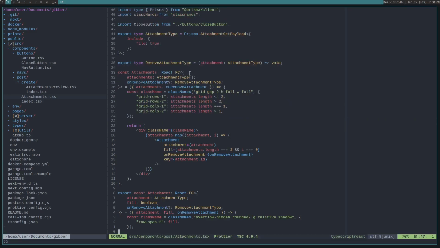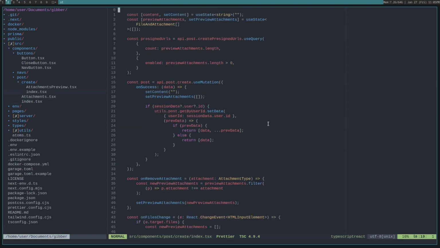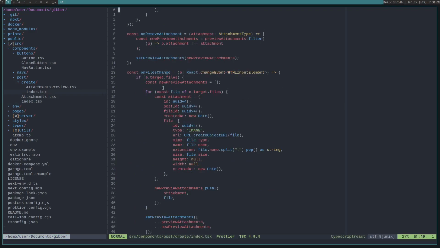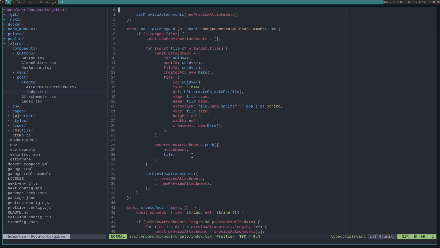from a file. So if we look back in the create, that is what we do right here. So we loop through the files and format the file into an attachment and then save that onto the state. This will probably be done in a better way in the future. There should probably be a function that then type checks with Prisma to make sure it's the same as what is in the database, like it matches. So stay tuned for that sort of stuff.